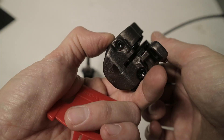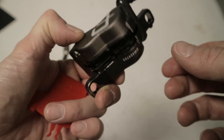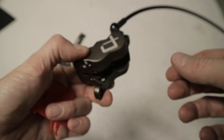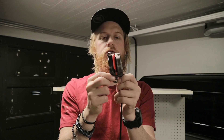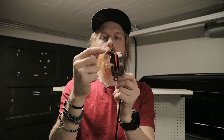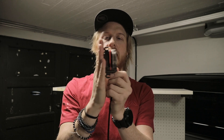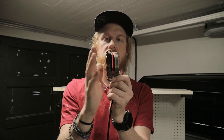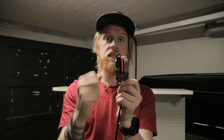A very unique thing about this brake is the dual bleed ports on the caliper. It's a four-piston caliper and you have bleed ports on both sides, which means you can get all the air out of the system — basically creating a Y-flush. Another cool feature is the small grub screws on the mounting holes, which let you fine-tune where your brake sits so you always get it in the same spot and avoid that annoying ka-ching sound.